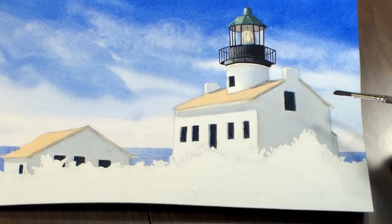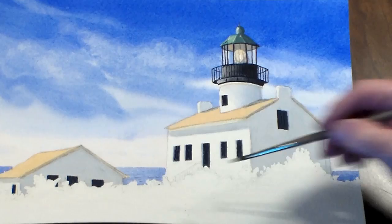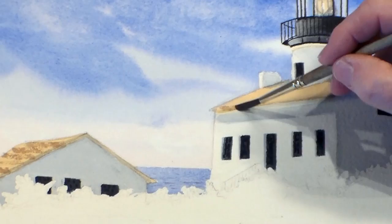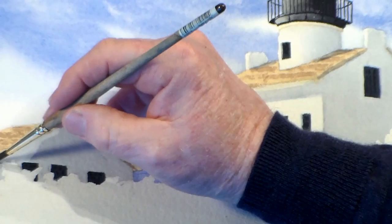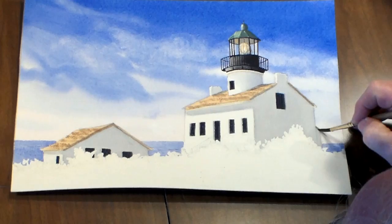I'm going to do what a lot of people call a dry brush technique, which is just like it sounds — you just don't have much water on the brush; it's mostly paint. It's a darker brown than what I've already put down, and it's just to add a little texture, a hint of texture, to make the roof look interesting. Whether they be shingles or whatever, it's just to add a little texture and interest. All these decisions are artistic decisions — just decide what you want to do.